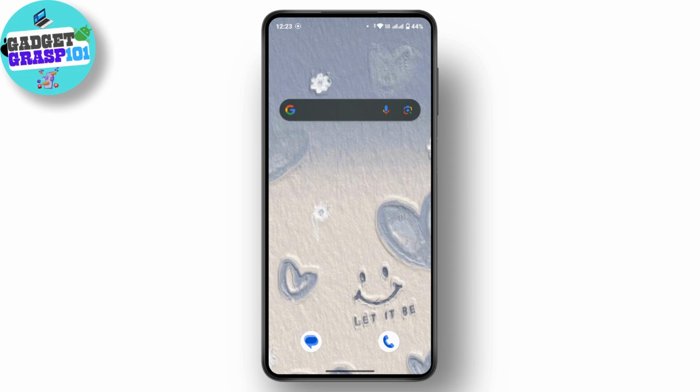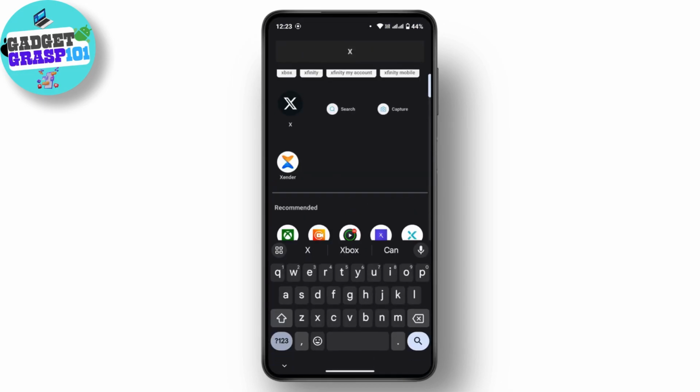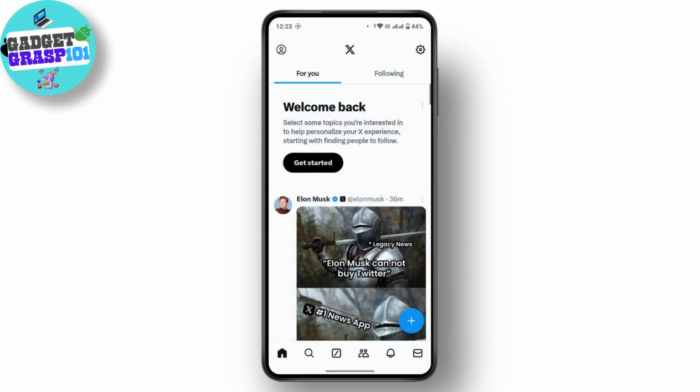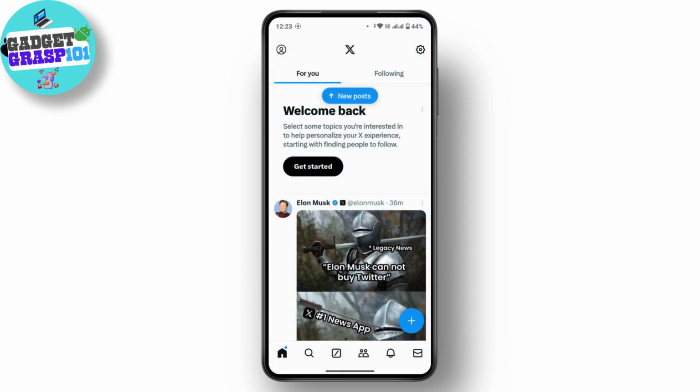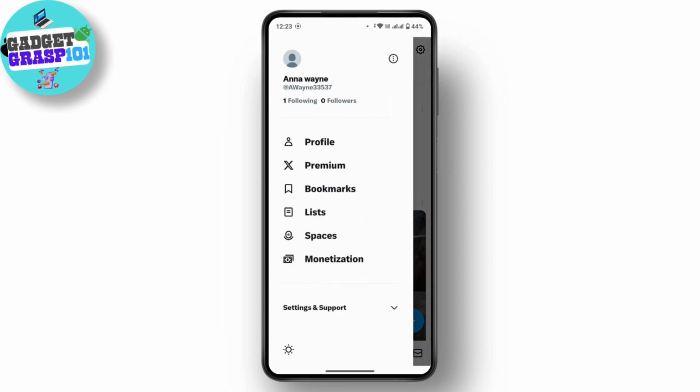On your mobile device, first of all, open up the Twitter application. Then make sure that you're logged into your account. Once you're logged into your account and you land on your home page, now tap on your profile icon from the upper left corner. Now from this menu bar, you will get a topics option right under monetization. But in my case, I don't have that access currently. In your case, you will just find it right under monetization.